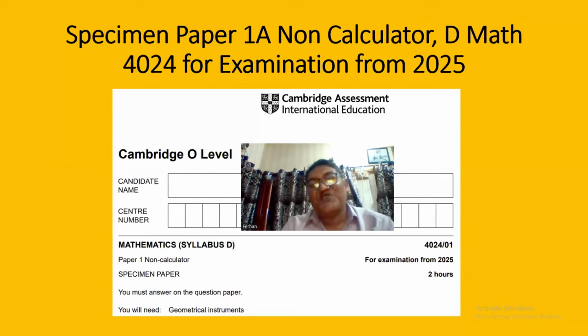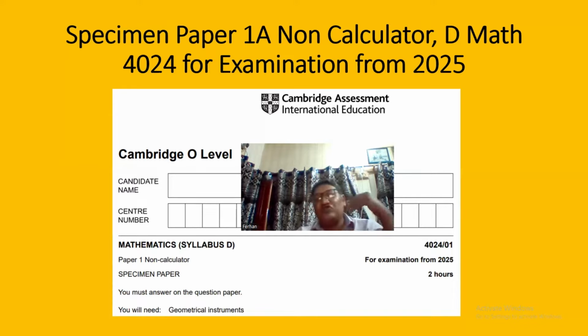Good morning, dear students. My name is Ferhan Mazher, and the subject we are studying today is Cambridge O Levels Mathematics Syllabus D. Today we are working on Paper 1 of this subject, the specimen Paper 1A that is published by Cambridge, and this will be used for the examinations which are starting from 2025.